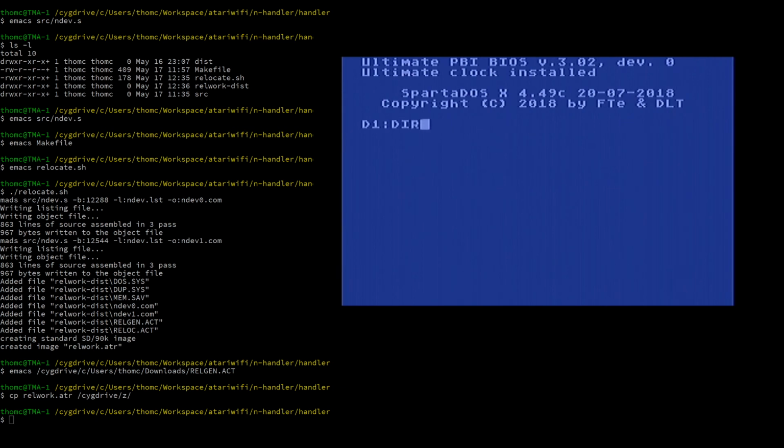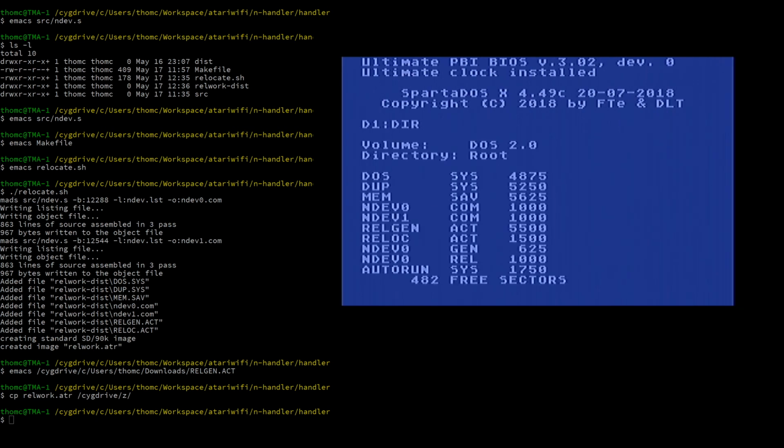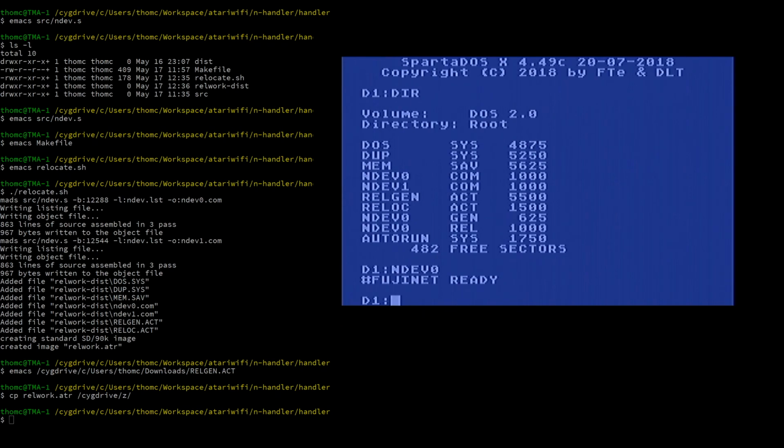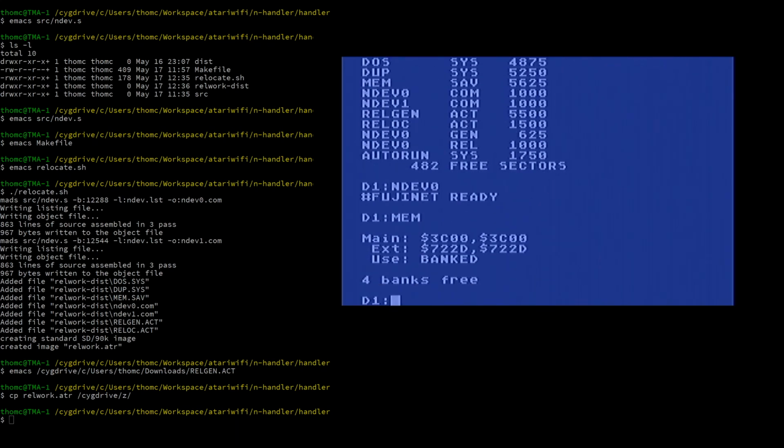So far so good. If we run autorun sys, we'll see much the same result here, so I won't do that. However, if we run the non-relocatable version again, we'll see that it's ready, but because it's loaded into a fairly high address, if we look at mem right now, it's like, holy crap. There's a reason why we need to push this down a bit.